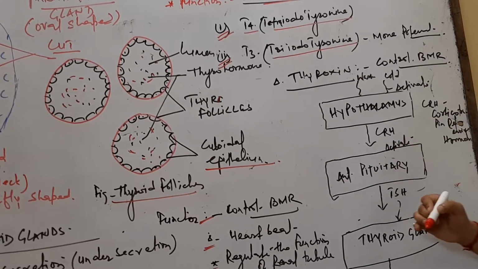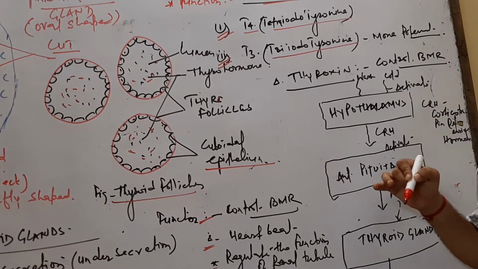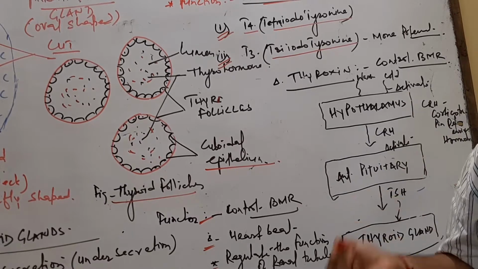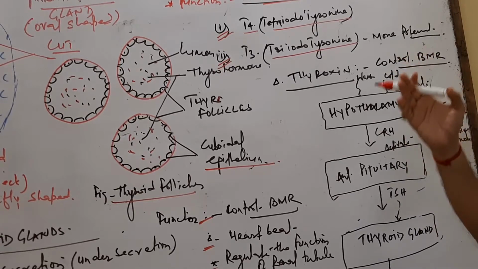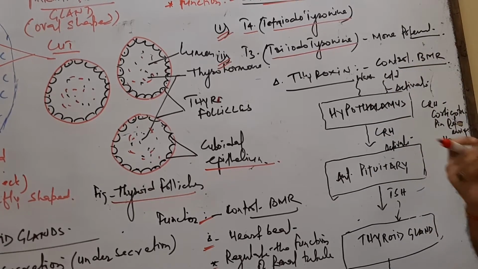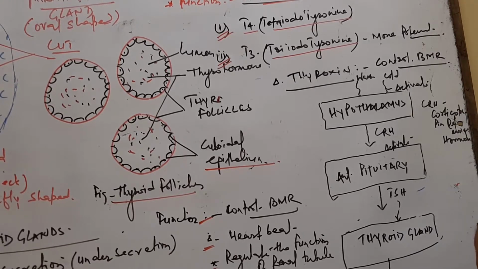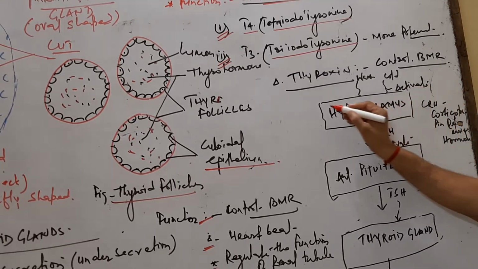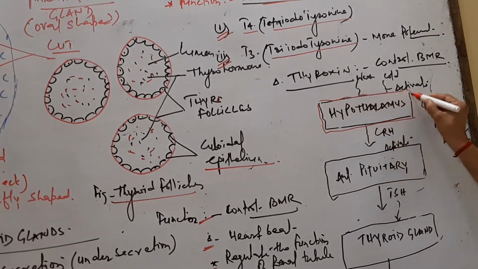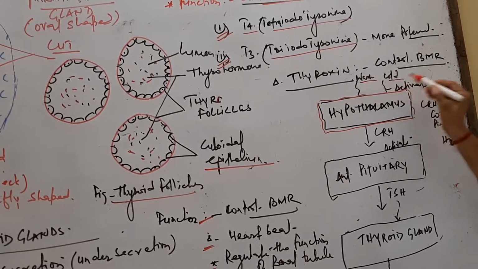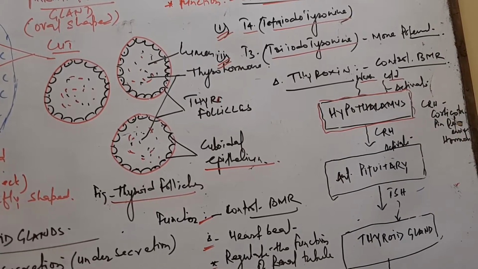How does thyroxine control the body system, and how is thyroxine released? It is a complex process, and various parts of the body are involved in releasing thyroxine. Here is the hypothalamus, a part of the brain. The hypothalamus is activated during warm or cold conditions, and it is activated to produce a hormone.